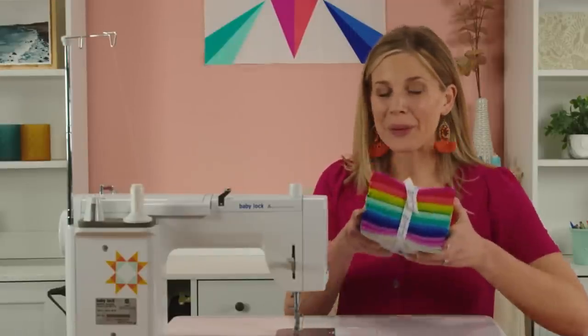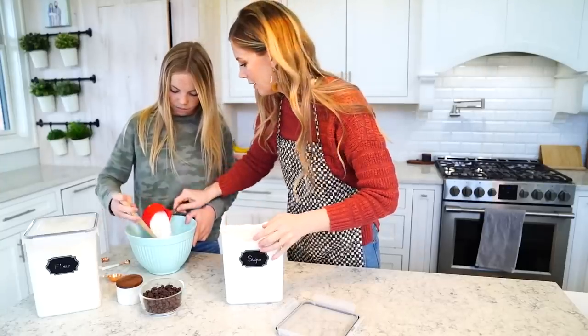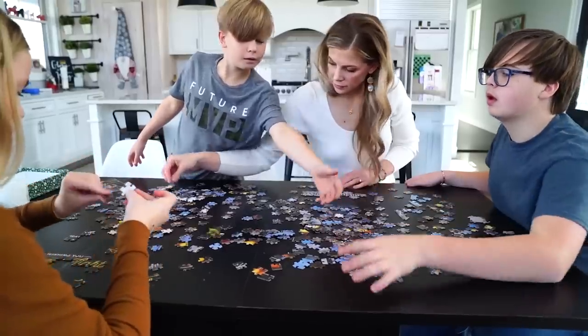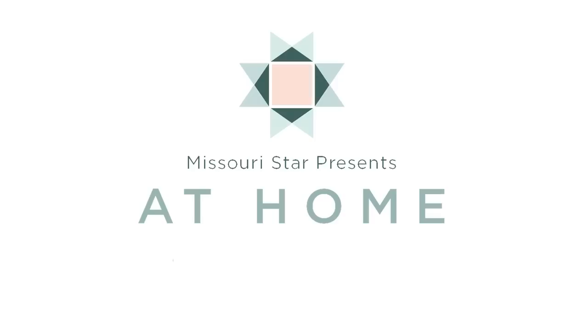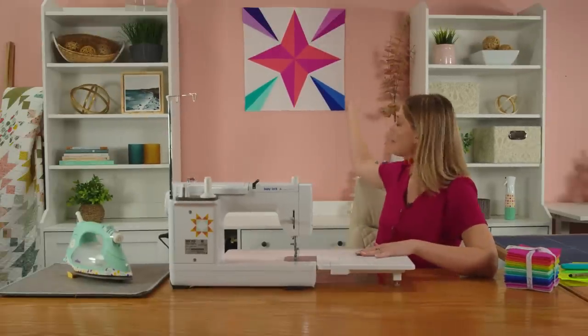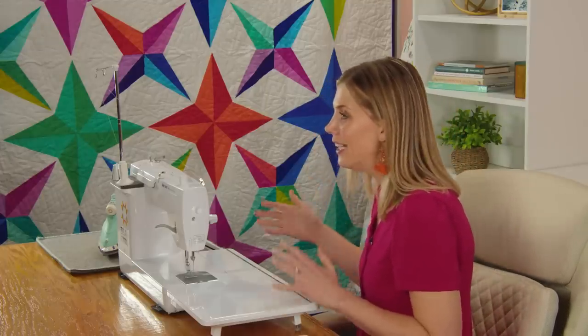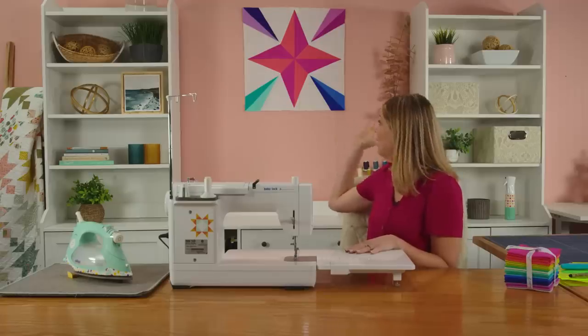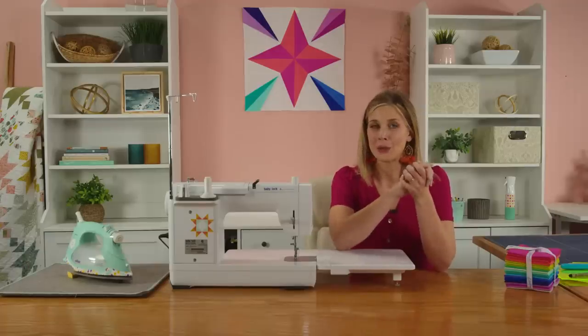You all have been asking for more Fat Quarter Quilts and I have an awesome one for you today. The quilt we're making today I called Miracle Star, and it was because I was just pleasantly surprised by how everything worked out as I was designing this quilt. You can see the star block behind me here and it makes a giant 96 by 96 inch quilt. This block measures 24 inches and it just comes together really quite quickly.